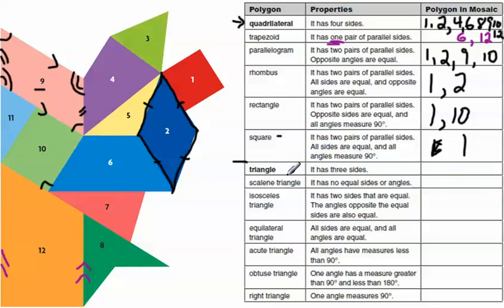When we look at the triangles now, we could have triangles that are simply three-sided figures. And our triangles would be numbers three, five, seven, and eleven. And now when we want to give these more specific names, I'm going to start at the bottom one. The right triangle, the one that has a right angle in it, would be eleven. And that would be the only one that has a right triangle.